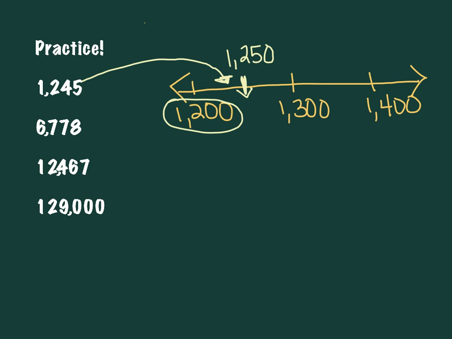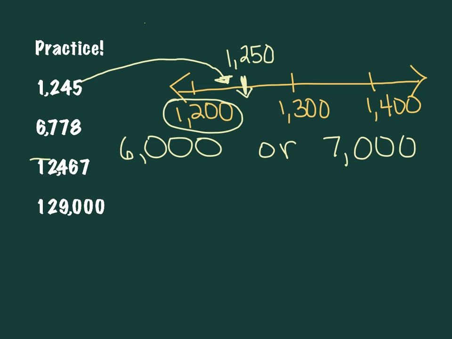We have 6,778. And let's say that I want you to round this number to the nearest thousand, and we're going to use the closer to method. So it's either going to be, remember, we're going to leave the 6 a 6, change everything else to a 0, so it's going to be 6,000, or if I add 1 to that 6, I'm going to get a 7. So is my 6,778 closer to 6,000 or 7,000? In this instance, it is closer to 7,000. Okay, that's our closer to method.